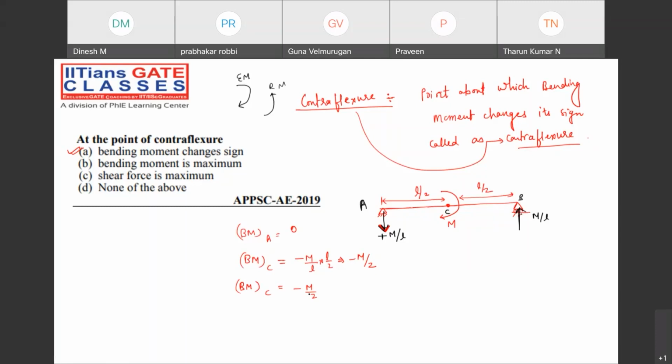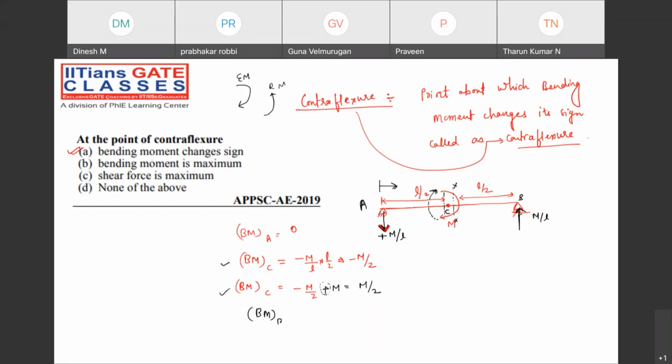So here the bending moment at point C will be minus M by 2 plus M, that is M by 2. Now some of you will get confused about the sign, plus or minus. I said that we are moving like this. Whenever we are moving like this, the first will say just left of C, and the second one will say just right of C. Just to the right means it will be able to create the movement like this. And if you just follow the sign convention at any cross section, it is plus only, right?